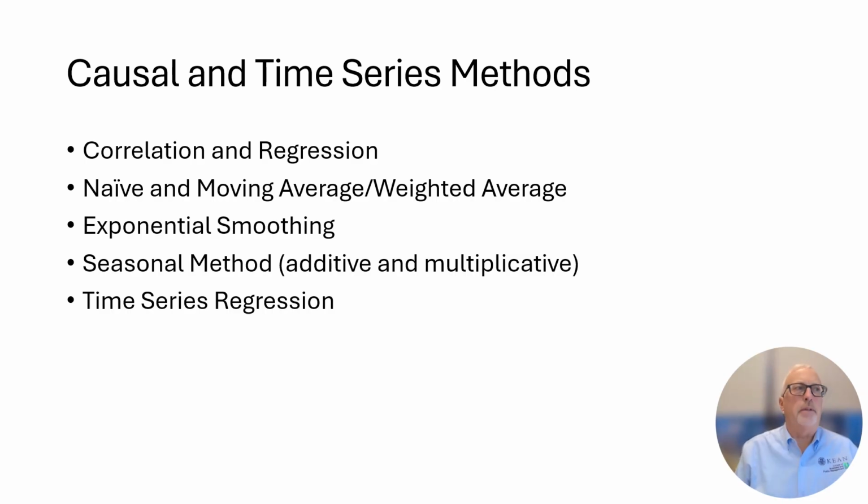Now, one last one, another very popular one, time series regression. We talked about regression a minute ago, but this is where we use regression, but the X variable, the causal variable that causes Y, your demand, is always the time period. And we don't use months like 1, 2, 3. We use January was always 1, February is always 2. I'm sorry, I should do that the other way. Yeah, we can do it that way, sorry.